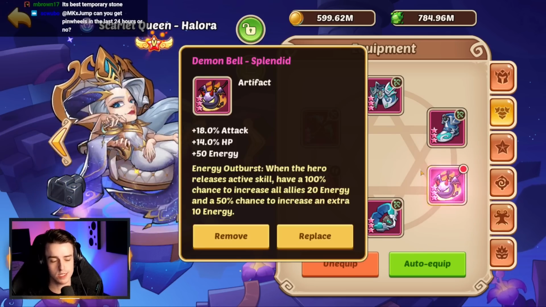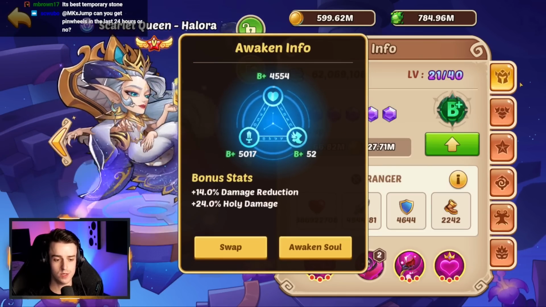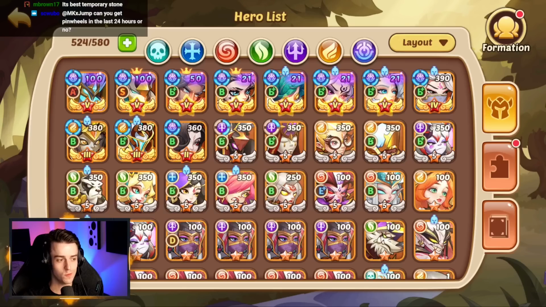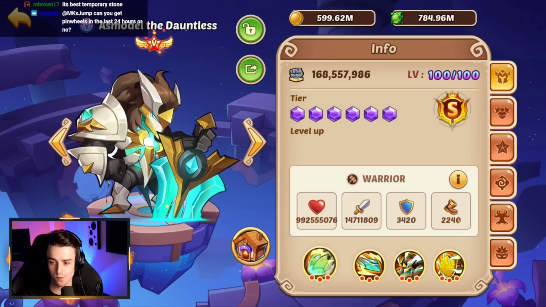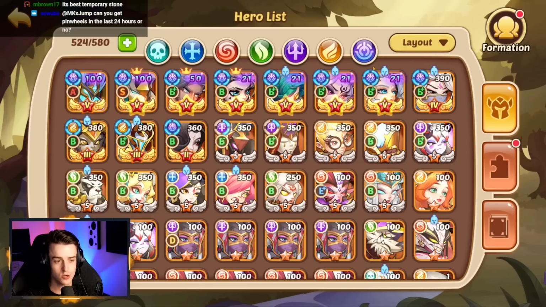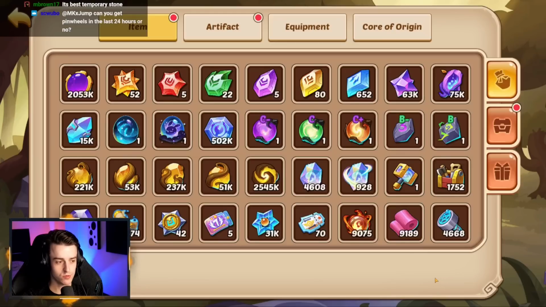Now, last time we did this she was wearing the new artifact, but since then I've managed to get a really cool copy with 52 in speed, which means she's 2242, which is exactly 2 speed faster than Asmodel the Dauntless, who is 2240. So that is awesome. So yeah, happy with that. Definitely excited to see what progress this is going to get us.